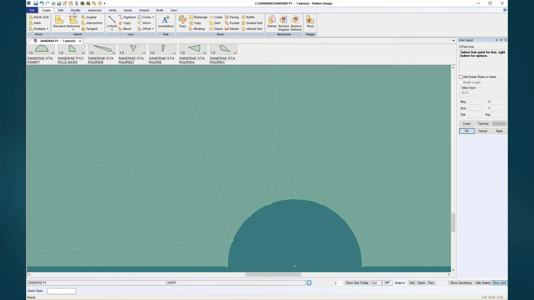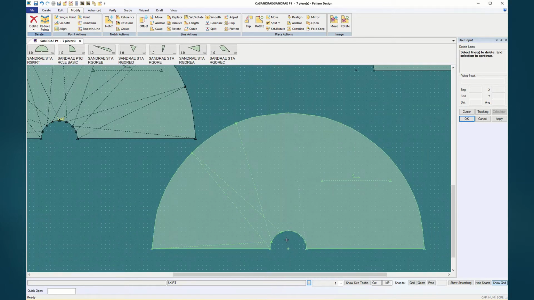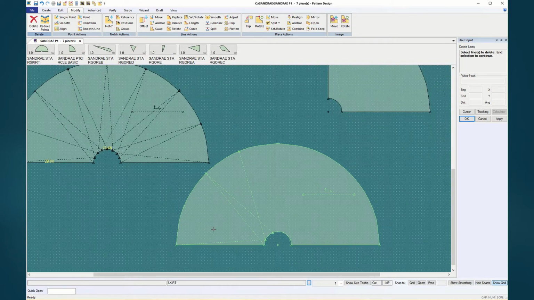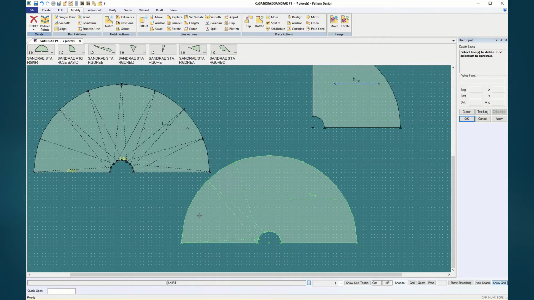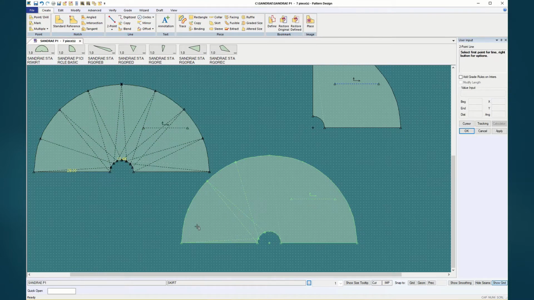So I have to delete that line, modify. It's easier to delete the line now than to fix it later. And that one looks like it's on, and that one looks like it's off, and that one is also off. So I need to be more careful about my initial contact point. So maybe I should start at the other end. Create 2-point line.